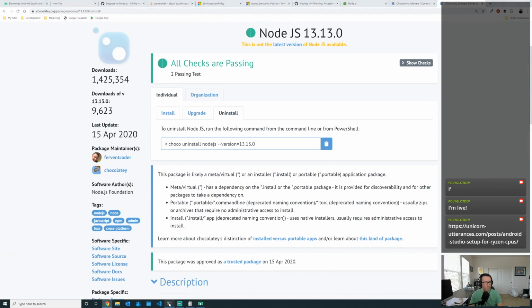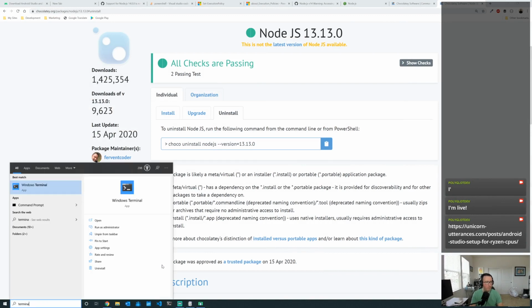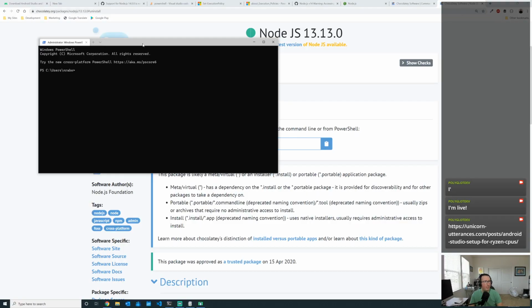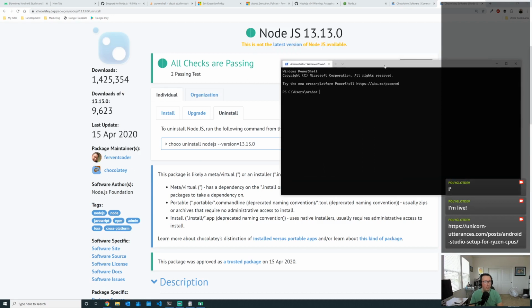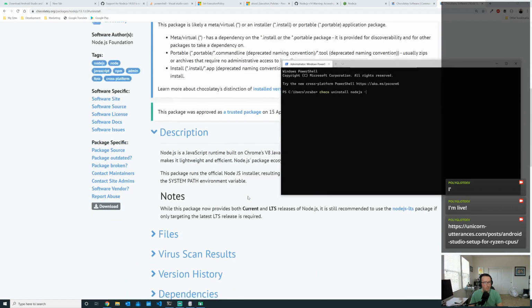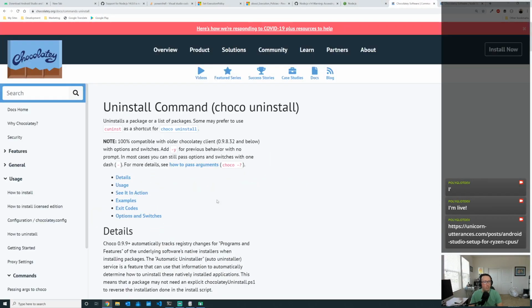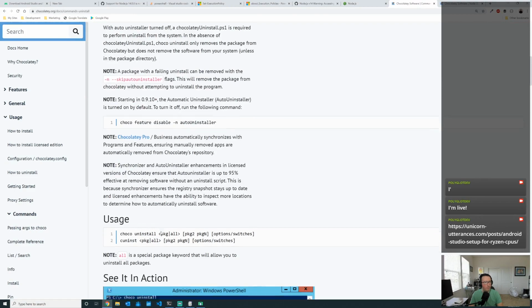So let's start. What I'm going to do is start inside of a terminal that has admin privileges. And I'm going to say choco uninstall nodejs, and I believe what we wanted to do is say remove dependencies, just to get everything.